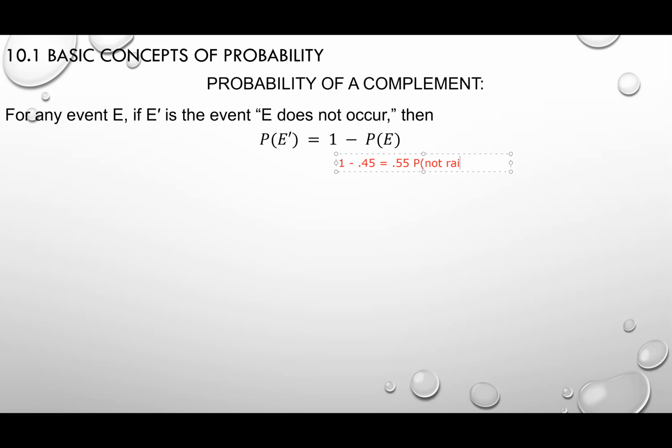The probability of not rain tomorrow is 0.55. So that's what the complement tells you to do. If we know the probability of the event, whatever the event is, all we need to do is take the maximum, 1 minus that probability, to give me the leftover, or the complement of it, not it, okay? So again, 50-50 is easy, right? But if the probability of something is 0.21, then again, not that item will be 0.79, okay? So that's the complement of the event.